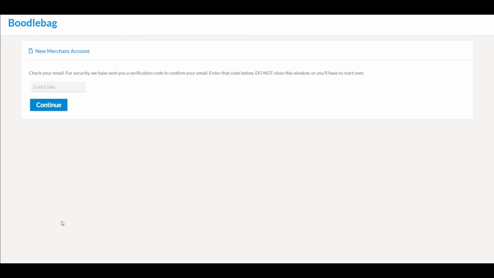Now check your email. You should have received the code we just sent you. This code will help us verify your email account, as well as help you identify the email address that our emails come from. Be sure to check your junk mail folder in case our email went to your junk mail folder. If that is the case, be sure to designate that the email address that email came from is not a spam sender. After entering the code, click Continue.